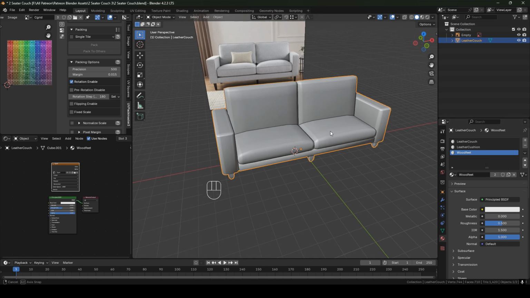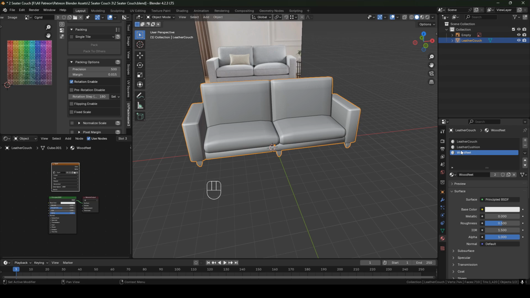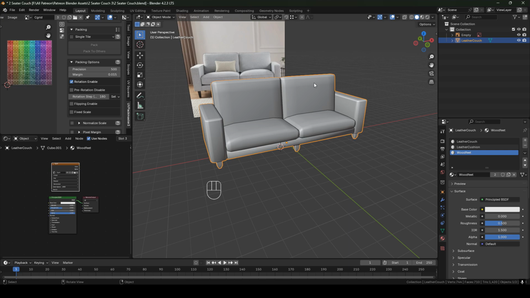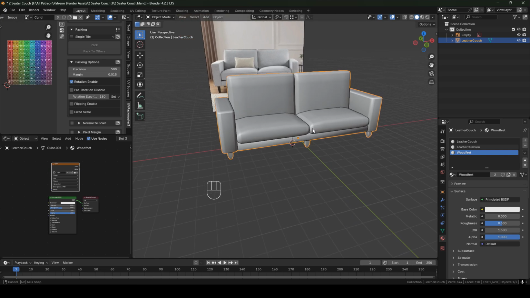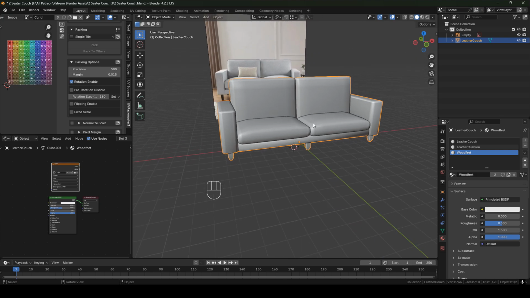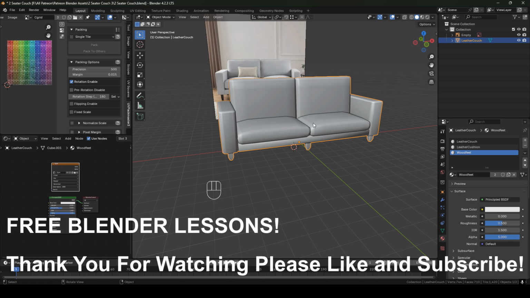We've got 3 materials, so what we will do with those 3 materials, we'll now bring it into Substance Painter, put some materials on, bake the materials, bring the couch back into Blender, add the materials on, and then probably bake it all together into one texture map, which I will happily show you how to do in a later video. So for now, thank you for watching.